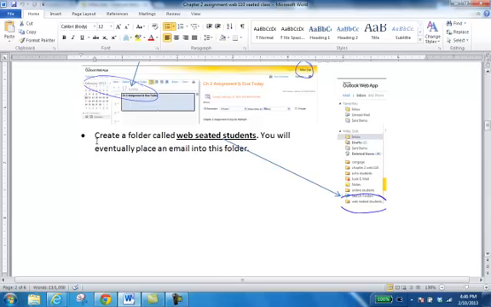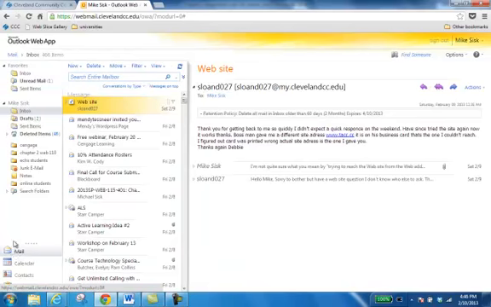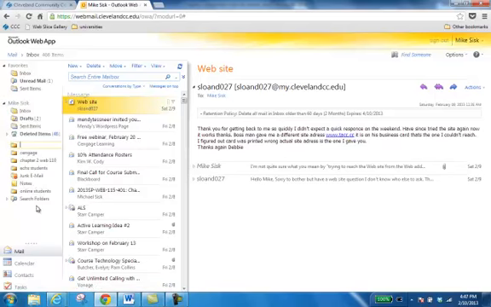Anyway, I want to create a folder now inside my email called Web Seated Students. So here I go back to my mail. I'm going away from calendar back to mail. And I'm going to click my name over here on the left. It's got Mike Sisk right here. And if I right click right there, I can create a new folder. And I want that to be called, there's a little blank area right there, Web. Now depending on your class, yours may say Web Seated Students, yours may say Web Online Students. I'm going to call mine Web 110 Students, just something basic so that I know who you are. Web 110 Students right there. Okay, that's the folder name, Web 110 Students.